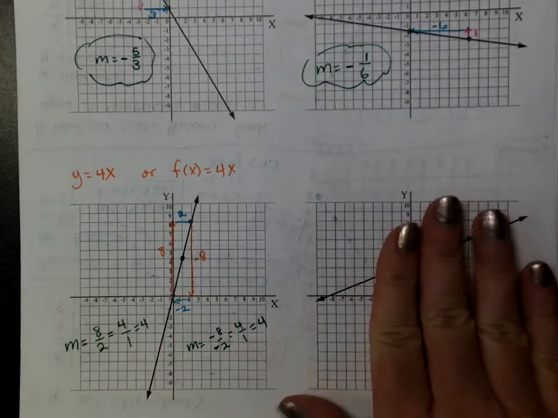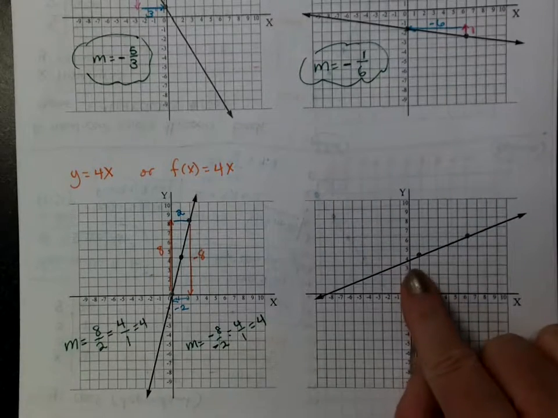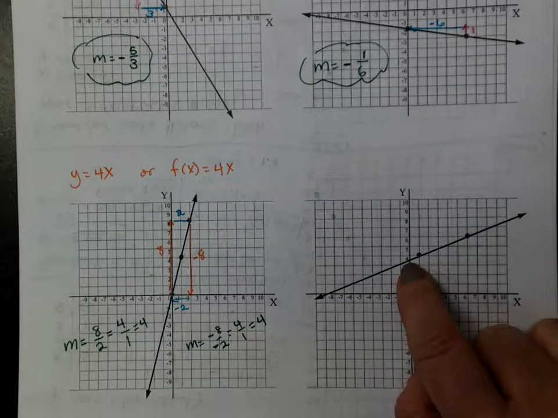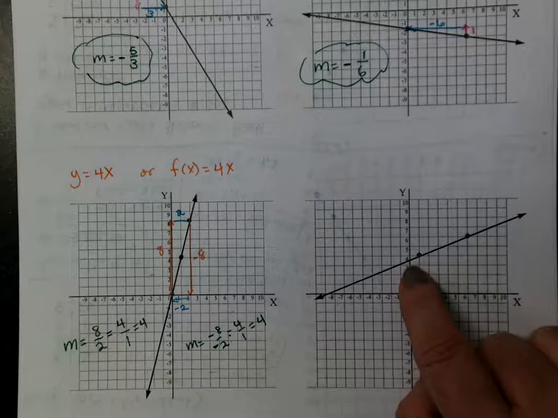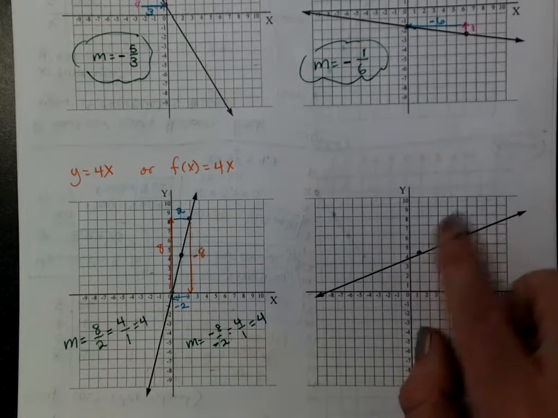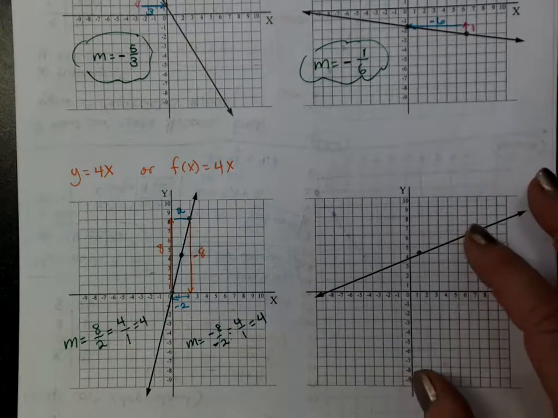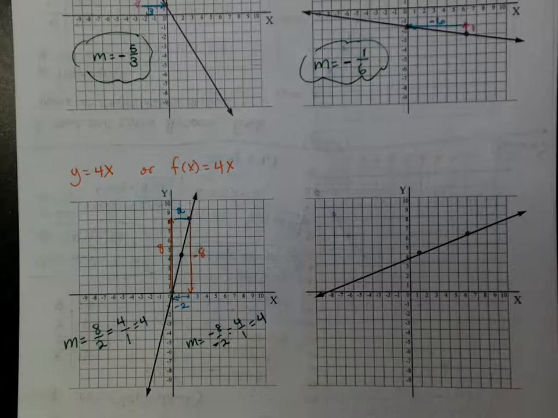Now as far as this one, hold on to this, because this one does not have a specific, you can see we're not really sure where it goes through the y-axis. We're not sure what its b is. Okay? So if there's not a marked point on there, you can't see, but we're going to look on Thursday at writing equations if we don't have the y-intercept. We have a slope and some other point.